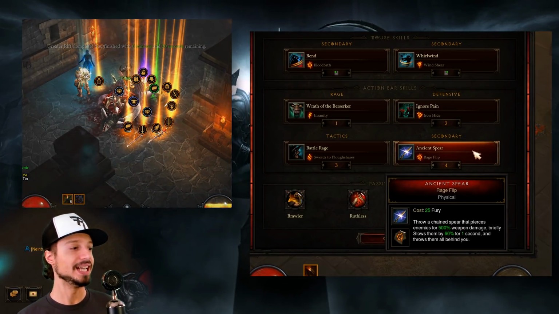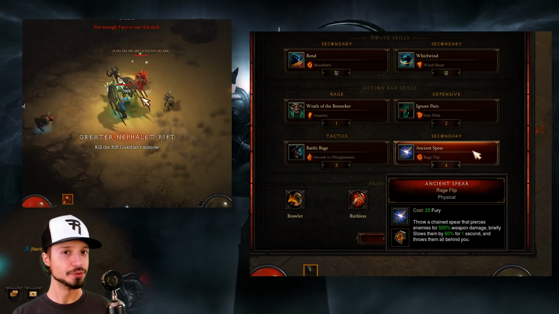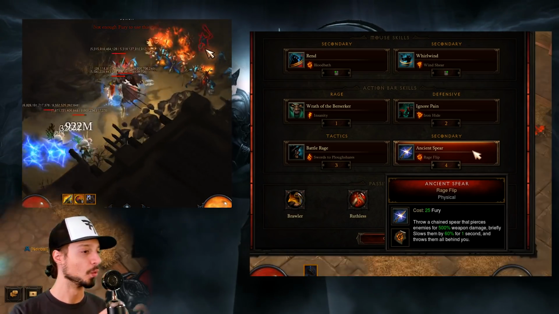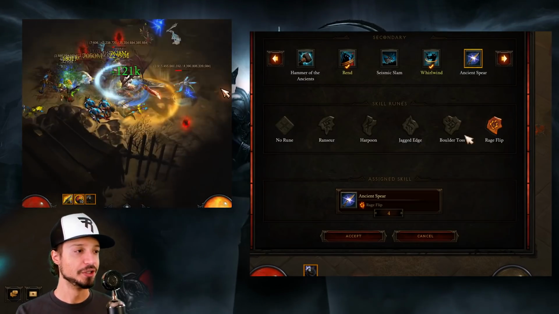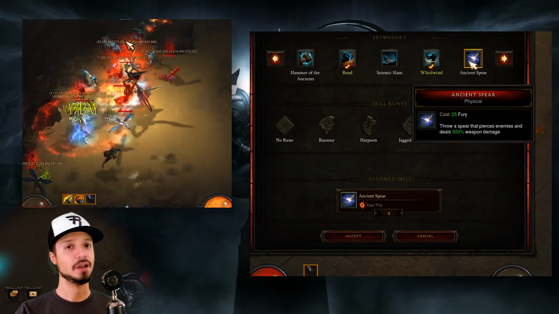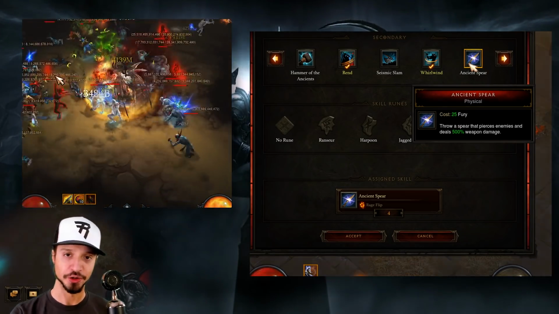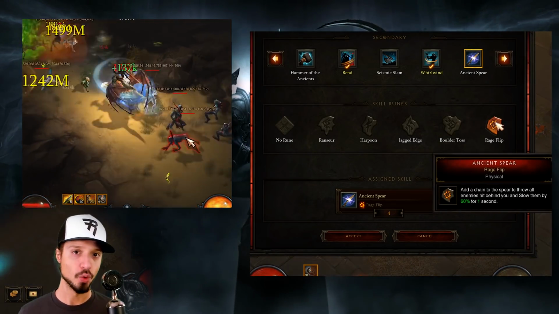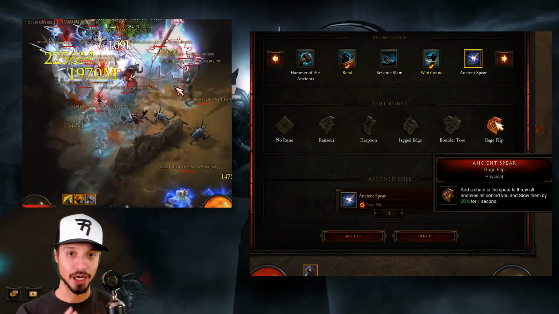Then lastly, we're going to take Ancient Spear, Rage Flip. This is one of those tools that we're going to use to pull enemies in. We're building density. We're going to be trying to maneuver enemies. Figuring out how to properly use your Ancient Spear is a skill you're going to practice, build up, get better at. Damage is inconsequential. You're throwing out a spear. You are Scorpion from Mortal Kombat, flipping enemies back toward you to try to position them all together in order to deal your mass area damage to them.